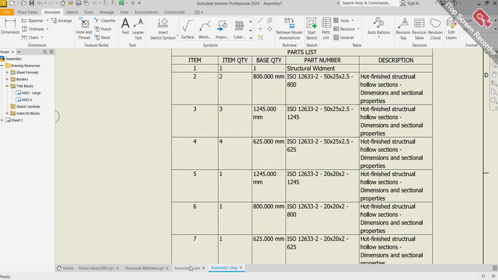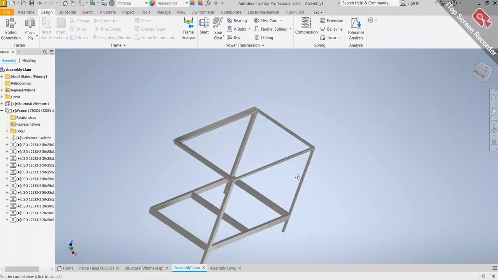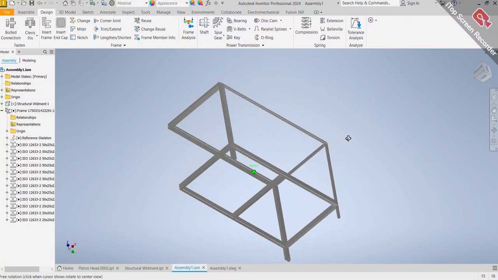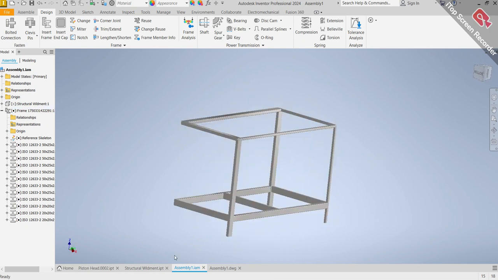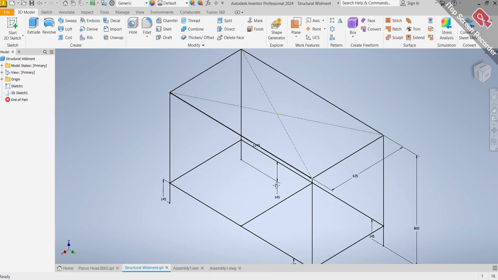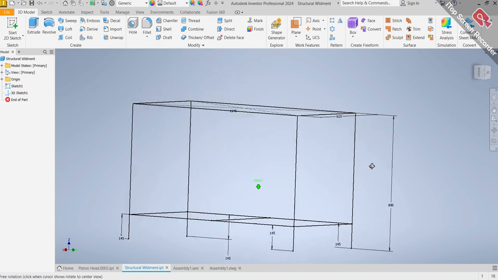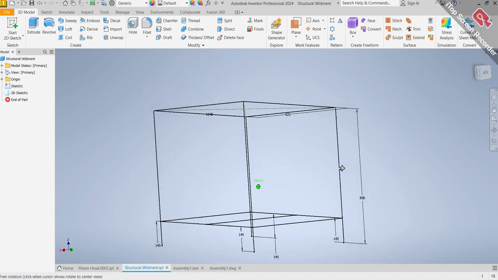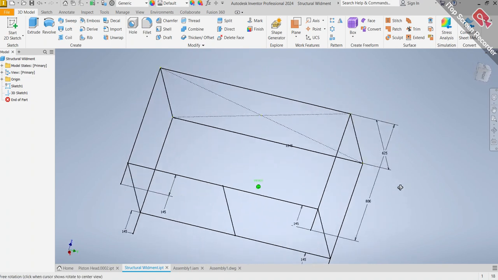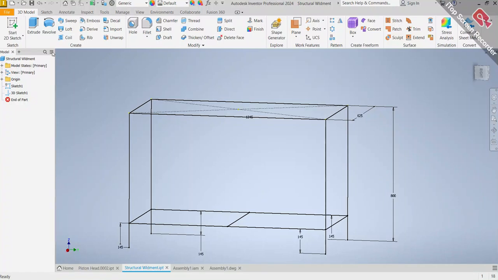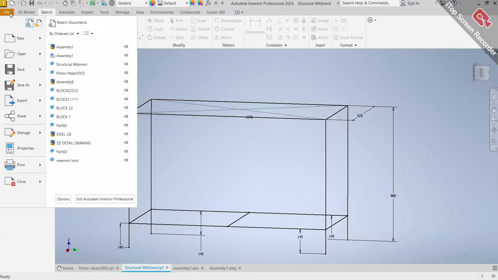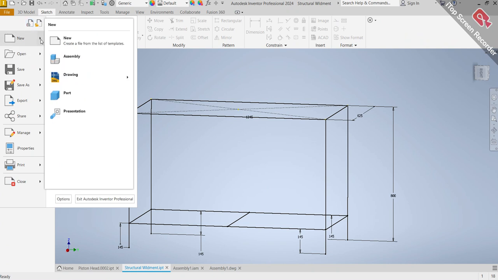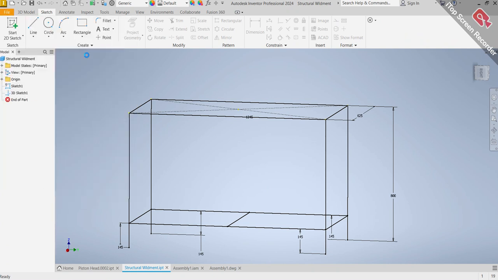First, this is where we start. We have been able to get something like this now. The name of this particular assembly is just Assembly 1. We started from this, as you can see now, and I've been able to get this done. So the next thing, I'll go to File, New, then I'll put it on Assembly.